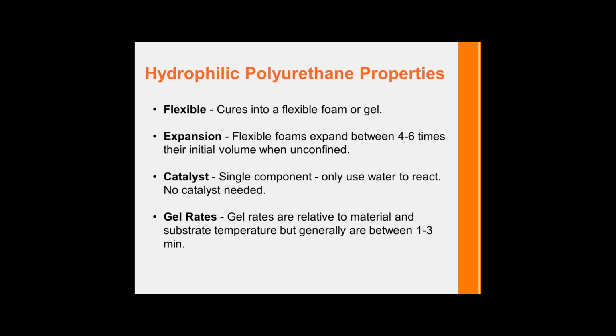So just to dig a little deeper into the hydrophilics and hydrophobics, almost all the hydrophilics will cure to be flexible. And that's really important because if you have a dynamic defect, let's say, for instance, a crack in a concrete tank wall, we know that crack's going to continue to move via thermal expansion and contraction. We don't want to use something rigid in a setting like that because the first time the wall goes through a thermal cycle, something rigid is not going to move with it, whereas a flexible cured solid will actually accommodate the movement and move with it.